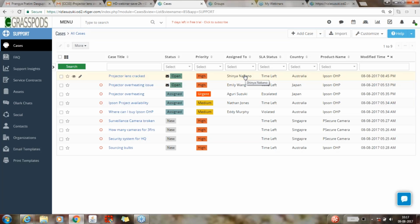Alternatively, on case creation, you can look at the country and the product and route it directly to that team without it going through L1. The way I have set it up here is to make sure that L1 pre-qualifies the case before routing it to L2. So that's an option that you can use. I know that one of our customers actually routes it directly to that regional team, although it's an L1 support team.